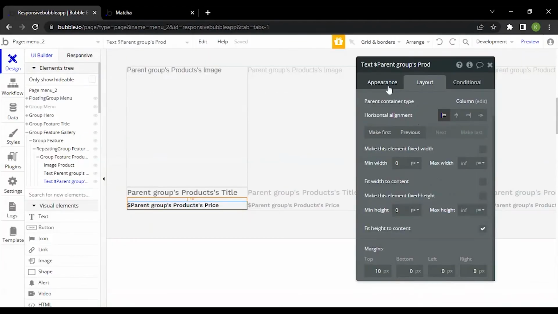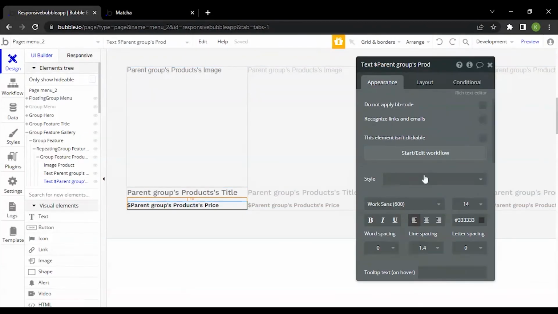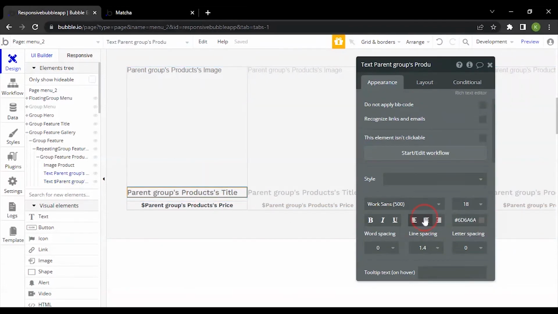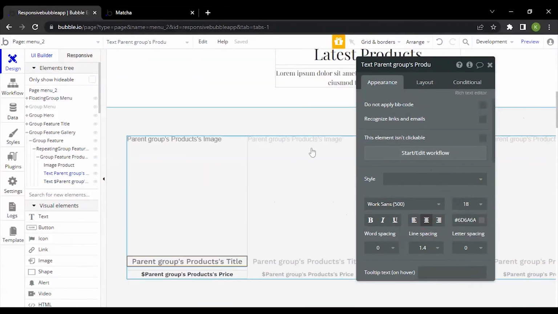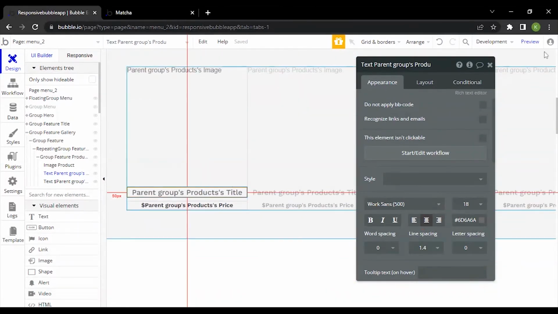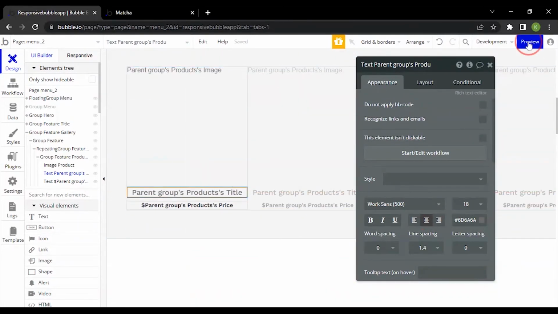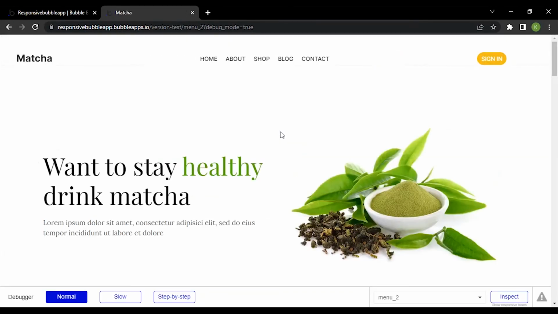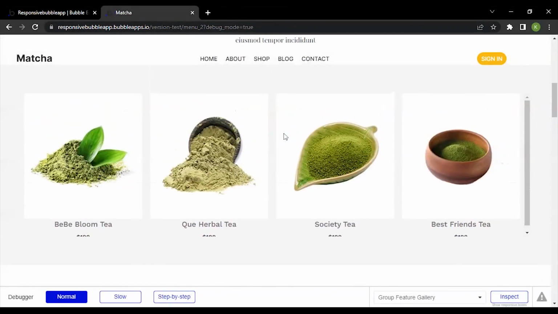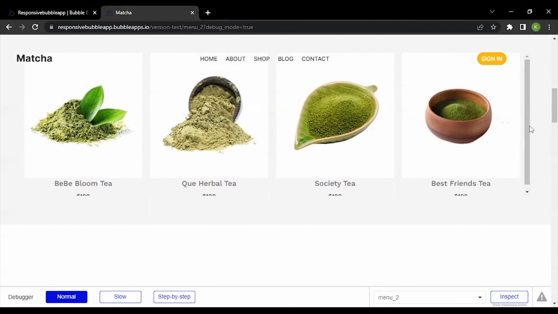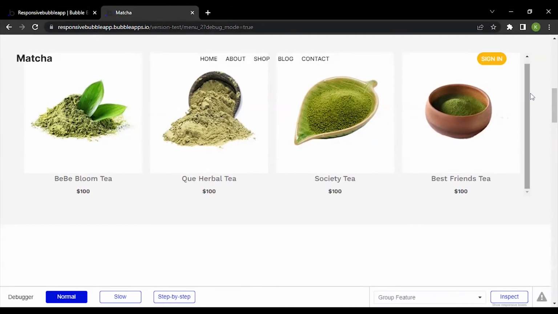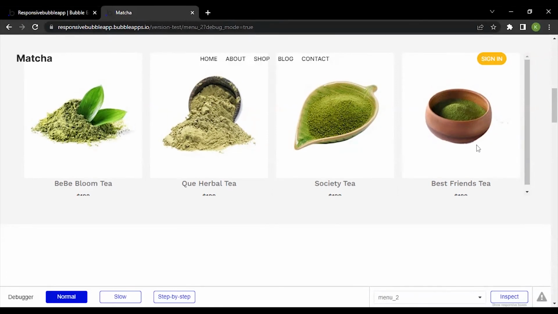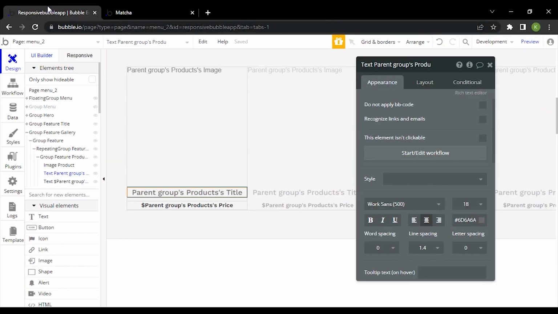Another thing that we can do is, over in appearance, let's centralize the text a little bit. So this looks good. Let's preview it. Let's see how we can remove this, because there is only a little bit of scrolling.